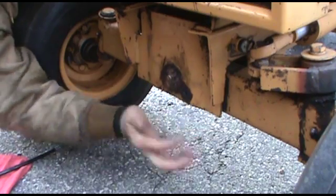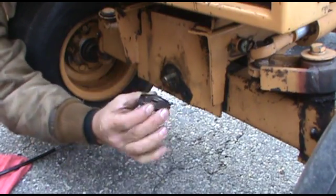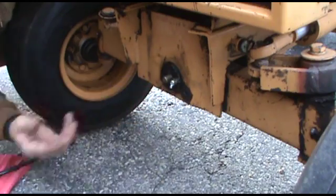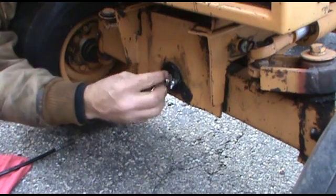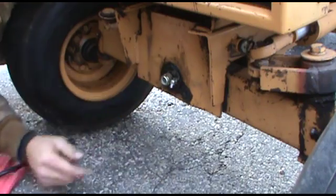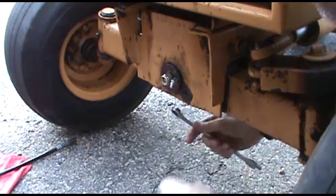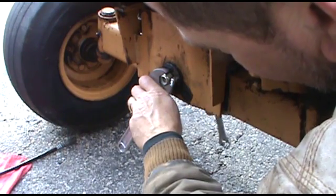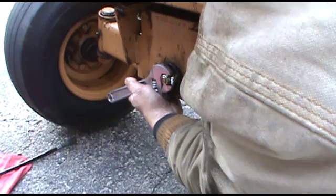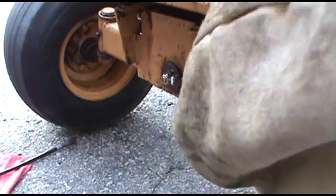So you want to get it started, make sure it's started on both plates, then put your greased washer on the front, put the nut on, and then we're going to tighten it up from the back. Once you start getting it pretty tight, you might want to check off and on to see how much play is in the axle and keep going accordingly.